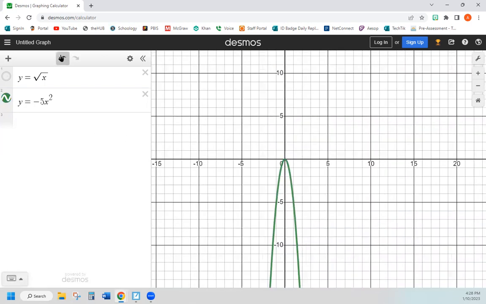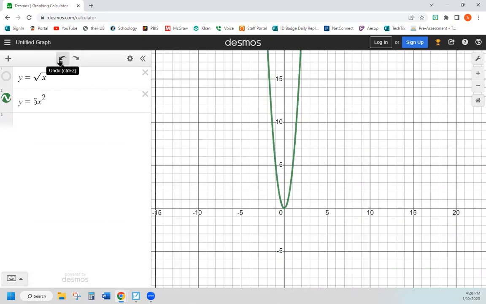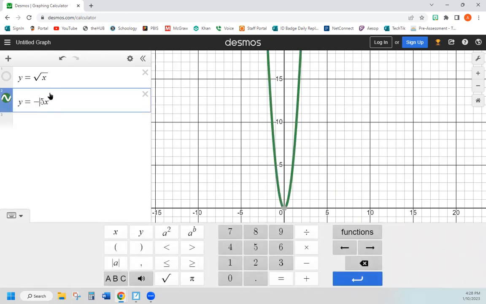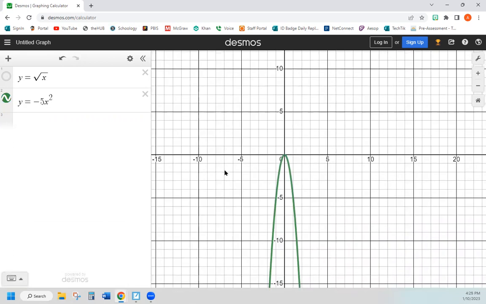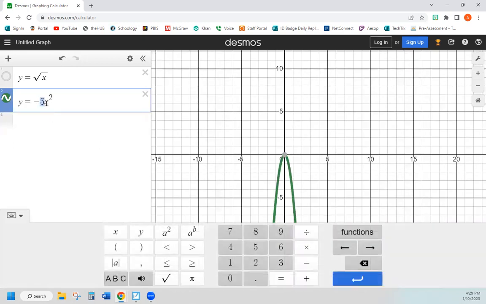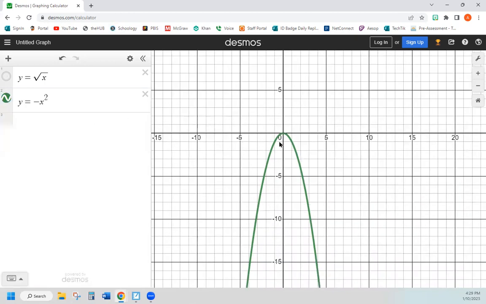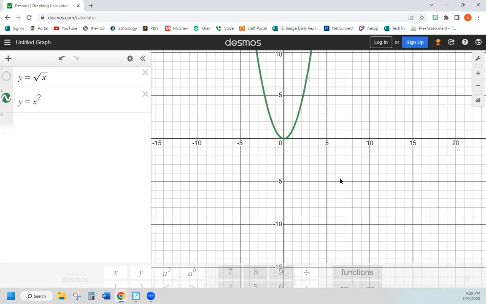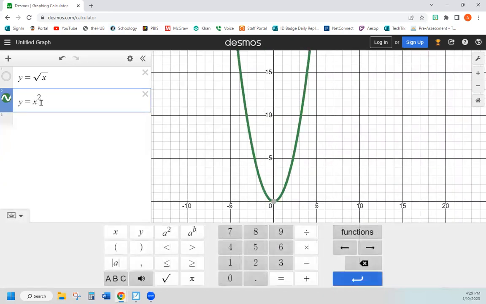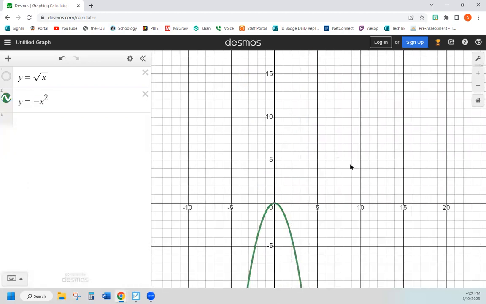Okay. What happens when that 5 is negative? Did this negative make it any more narrower or wider? No, what that negative does, it just flips it upside down. The 5 has nothing to do with flipping it upside down. The 5 causes the stretch. Now, the negative flips it upside down. The 5 causes the stretch, okay? Again, I can take this 5 away, and no longer is my function stretched. It's back to normal, back to the parent graph. Oops, sorry, let me take this negative away. Here's my parent graph of the quadratic, and let's go ahead and add that negative again, just so you could see that the multiplication of a negative makes it flip, okay?